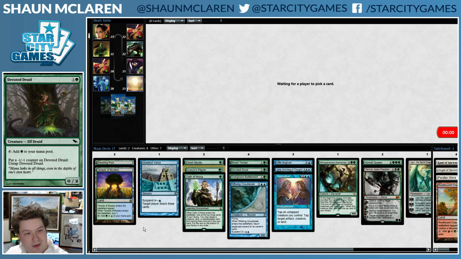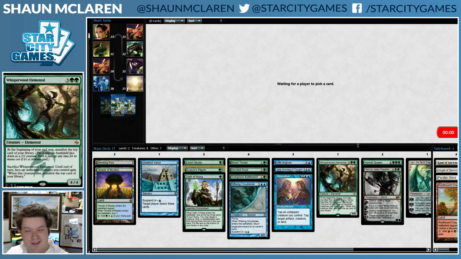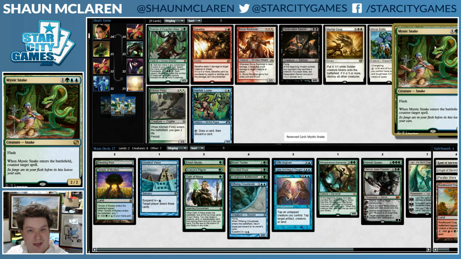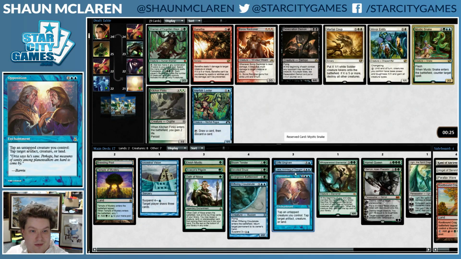So far, I'm happy with my deck here, and it's only going to continue to improve, and we're only going to get better as we continue drafting. That's the great thing about Magic. Here's a lovely pack with a bunch of different options for us. Let's go with the Mystic Snake. Gonna be great disruption and just a powerful card. Good with Opposition as well.